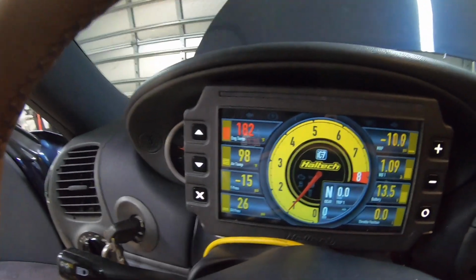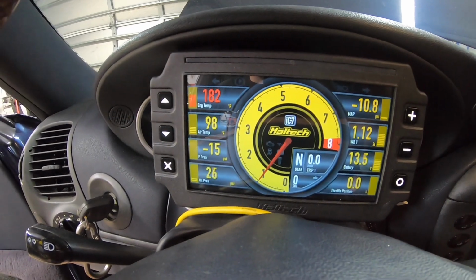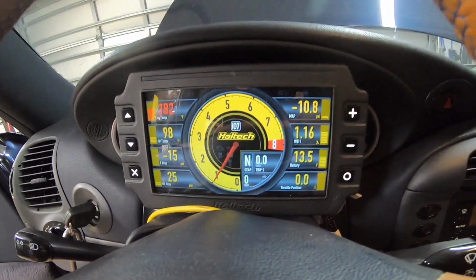You obviously want an operating temp vehicle, and you want that to be consistent for everything to work properly. And yeah, guys, we're idling at a cool 182 degrees, 26 pounds of oil pressure, 1,000 RPM approximately, and life is good, guys. So I'm fired up. I'm really fired up. This really pissed me off in the beginning, but here we are. And yeah, inline thermostat, that was the move on this deal.